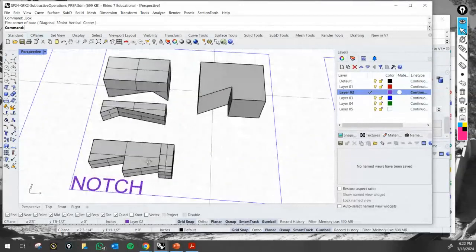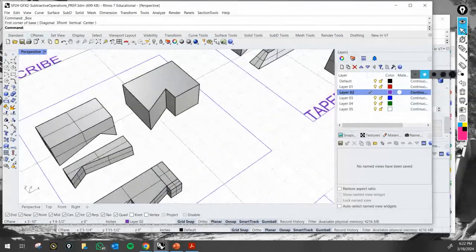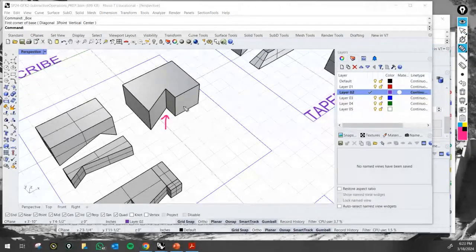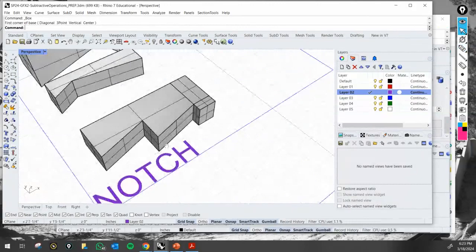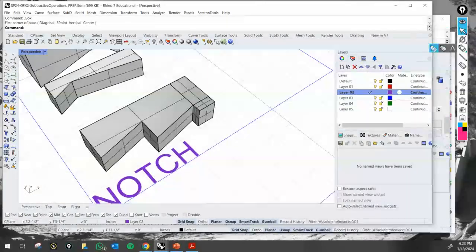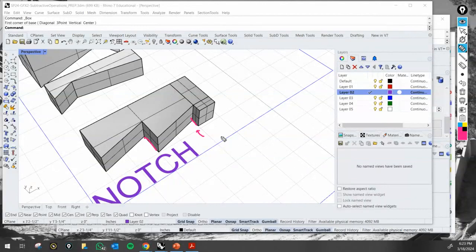Notice how, in this case right here, we're notching inwards, right? So we have this 90-degree angle right here, and this additional angle right here, where we're pushing inwards. And we can create a number of other combinations, such as in this case right here, where we have these 2 notches in this form.